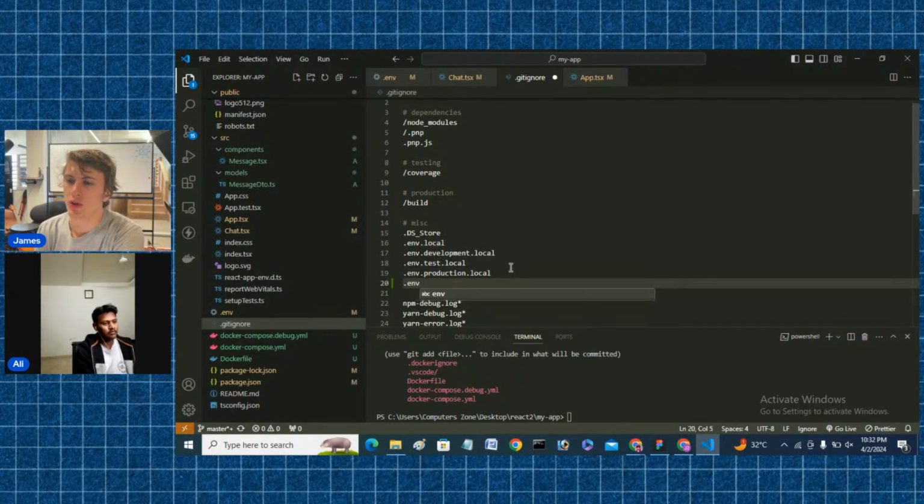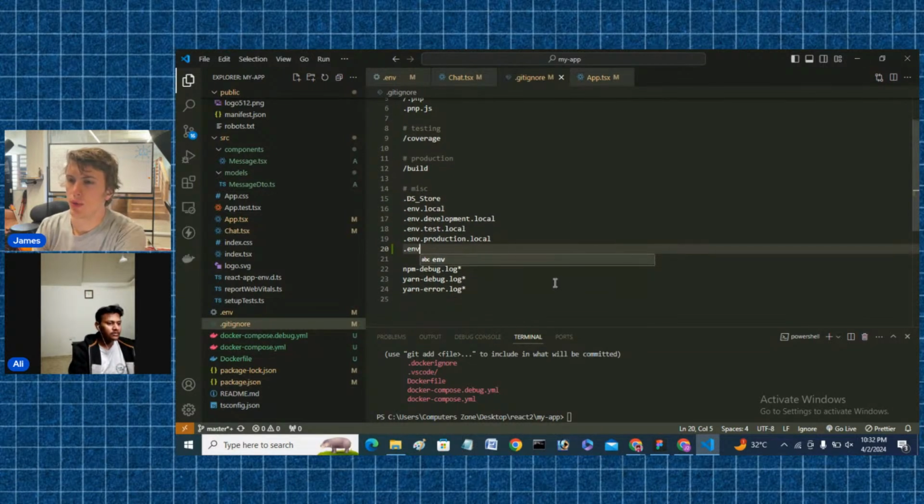Okay, cool. And then save the file, because if we don't do this first, then your API keys will be pushed into GitHub. Fortunately, it's not a public repository, but if it were a public repository, then that would be really bad.